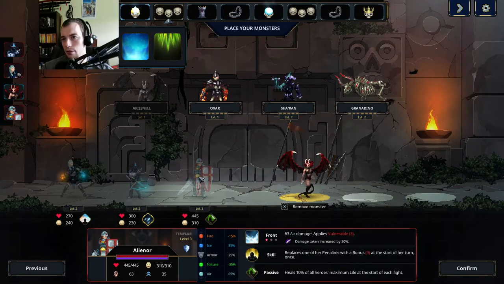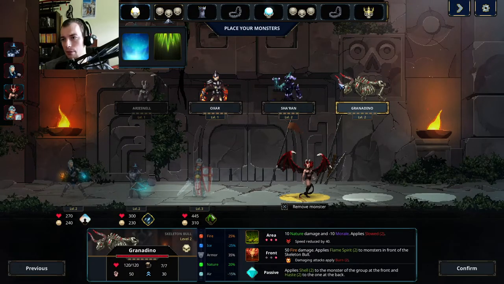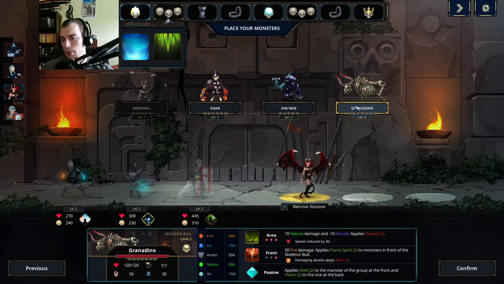So, let's see, how's their air resist? Their air resist is pretty high. But we might have to use them anyway. What does this guy do? Nature and AoE. Fire to the front. Applies flame spirit to monsters in front. Applies shell 2 to the group at the front, and haste 1 to the back. Oh, that's kind of sweet.